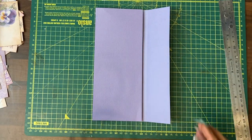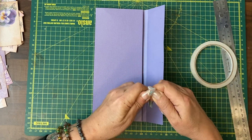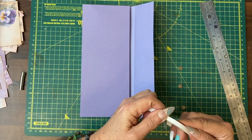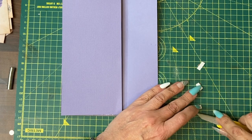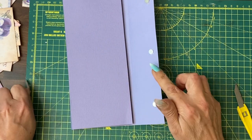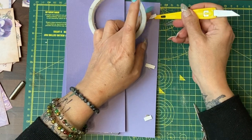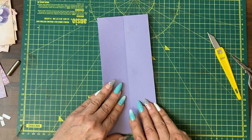We're going to add the closure onto the flip of the journal and I'll be using magnets for that — three magnets. I have marked the space up halfway, one towards the top, one towards the bottom. The easiest way to attach magnets is to use double-sided tape rather than glue. Put the tape on the magnet, take the backing off, turn it so the sticky side is down. Take another three magnets and place them on top of the three we've just put onto the cover. Add sticky tape to the top, turn that against where it meets, push down, and separate.